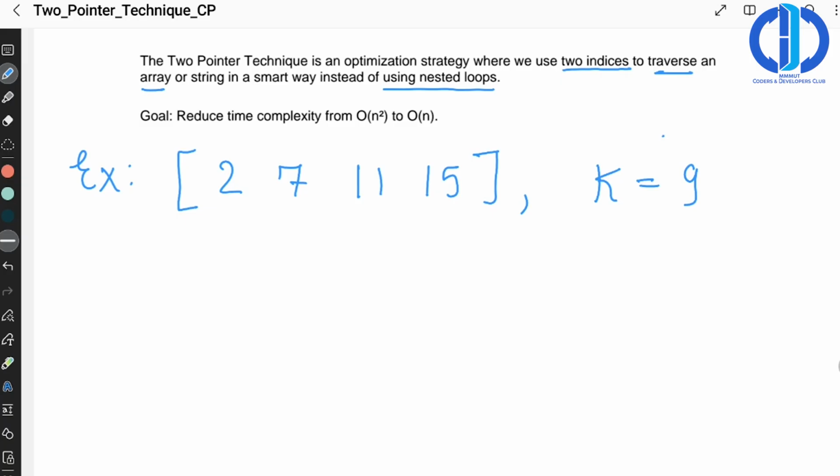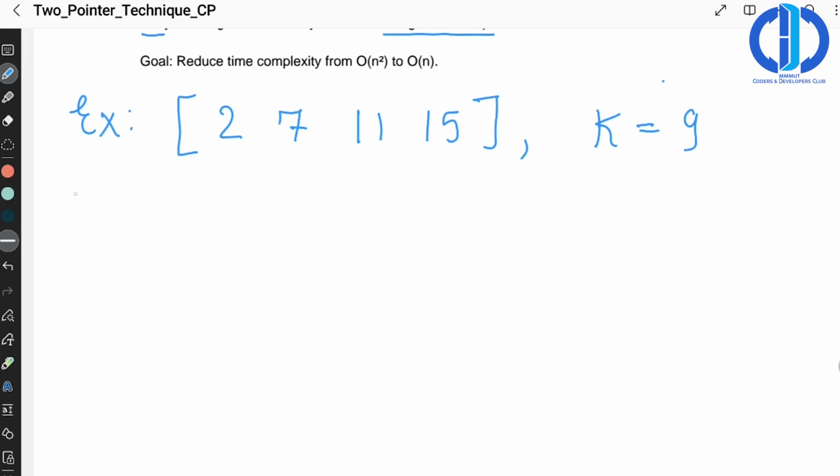So what would be the brute force method to solve it? We would see that first. We would simply calculate all the pairs and check whether the sum is equal to 9 or not. This would be the brute force method.